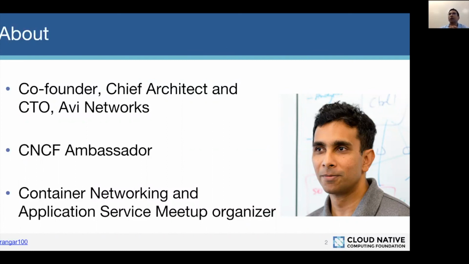So first, we will start by just talking about what exactly is traffic management. We will peel back the onion a little bit on the anatomy of a request as it comes into a compute cluster that's running your applications. And then we will dwell deeper into things like scale, availability, security, and so on and so forth.